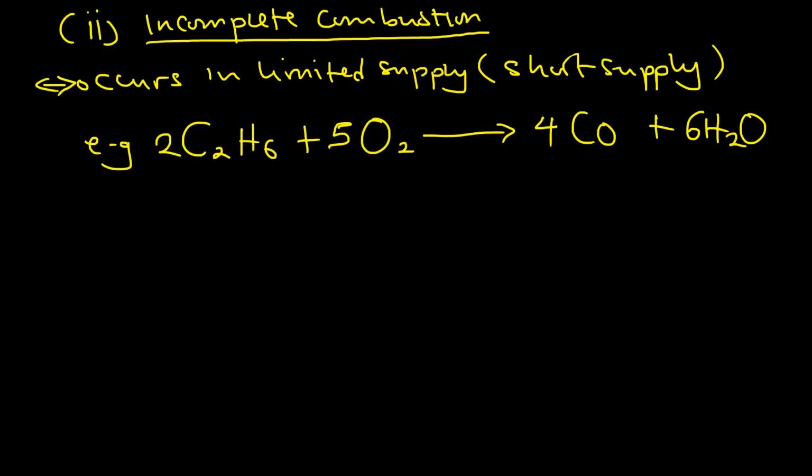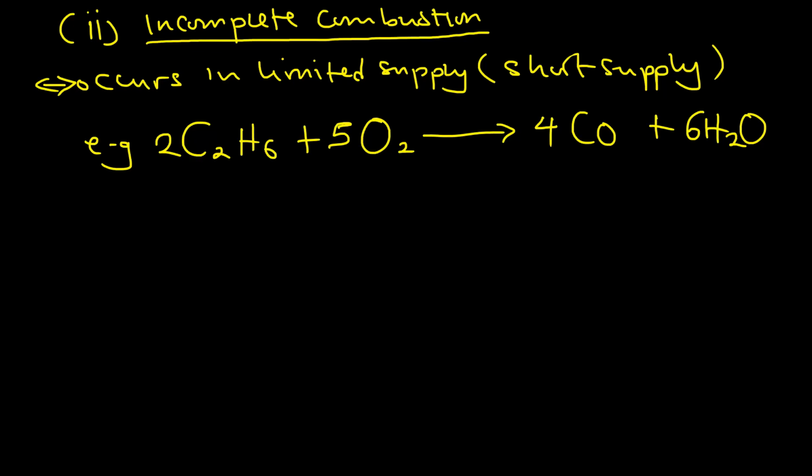Okay, so that is incomplete combustion. But of course, in a very limited supply of air, alkanes react with oxygen to form simply carbon and water. So take note of that. We are looking at the reactions that alkanes undergo. This was the first one, which is combustion. We said combustion is simply alkanes burning in the presence of oxygen. And of course, they produce certain products depending on the amount of air present.